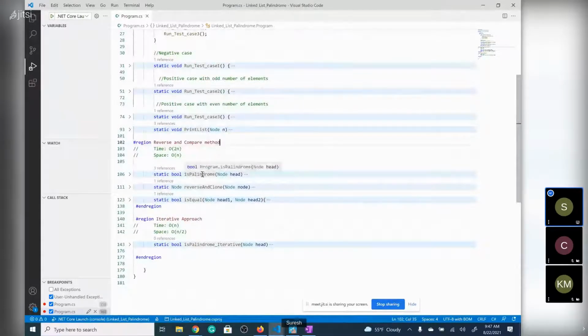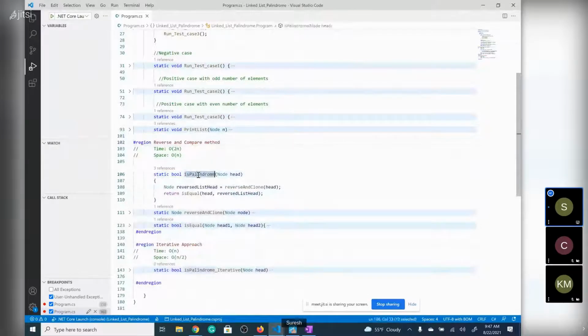So here is the thing, is palindrome is the main method. We are simply pointing the head, and the result is a bool, true or false. Now, as I said, reverse and clone. Basically, we are cloning the linked list. We are sending the head here, and we are asking this method to reverse the whole linked list and clone it.